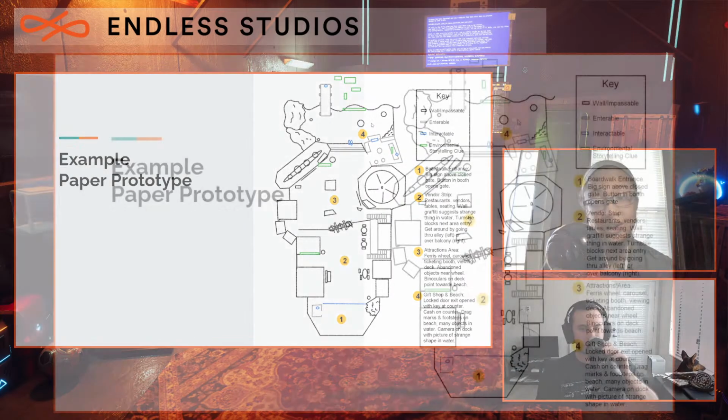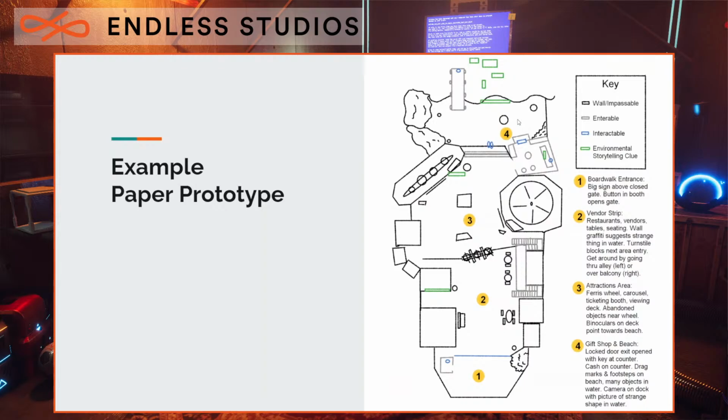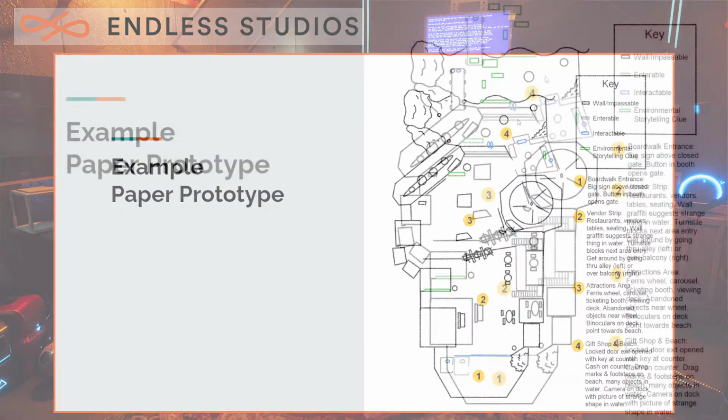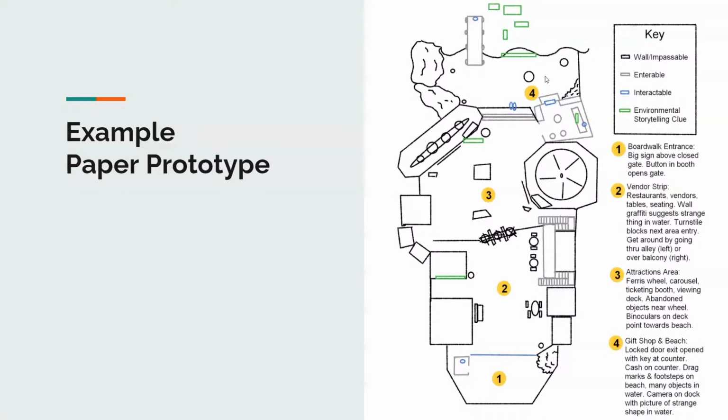Yeah. So here is a personal example of a paper prototype that I made for a level I was developing. As you can see, it's kind of a top-down perspective, and you can see just rough shapes of where I wanted things to be. I also added a key for the different colors and short descriptions of each area. And this was something that I was keeping in mind when I started to build the level as a Greybox. So I'll show that next step here.